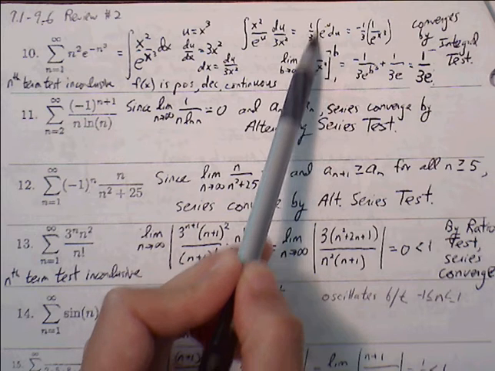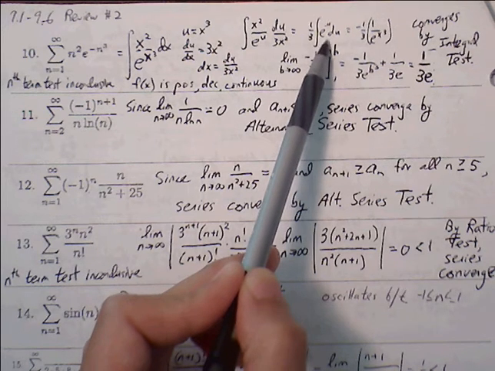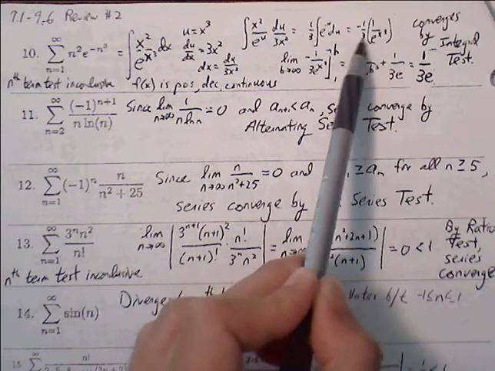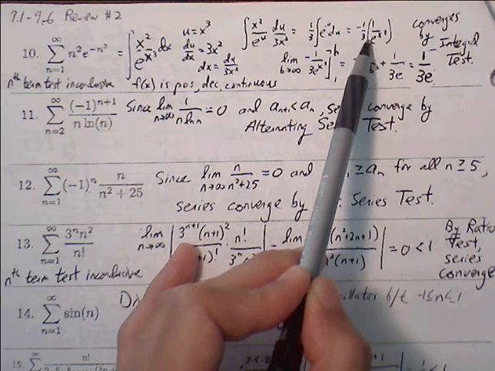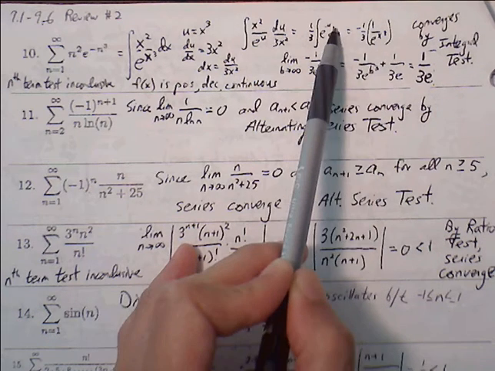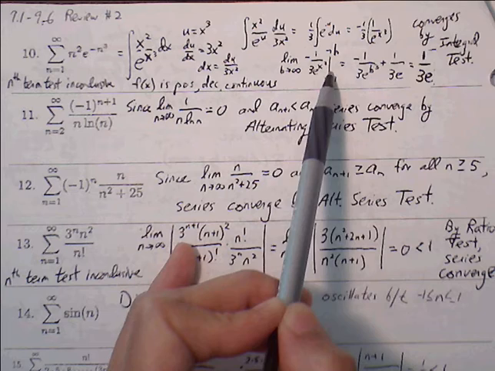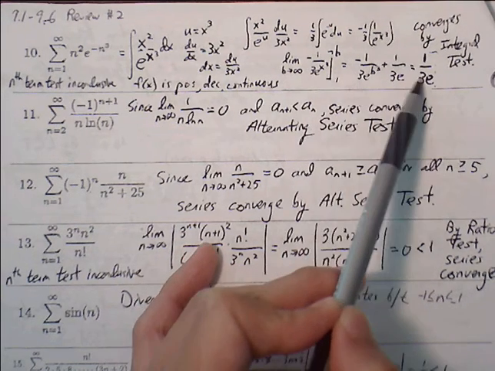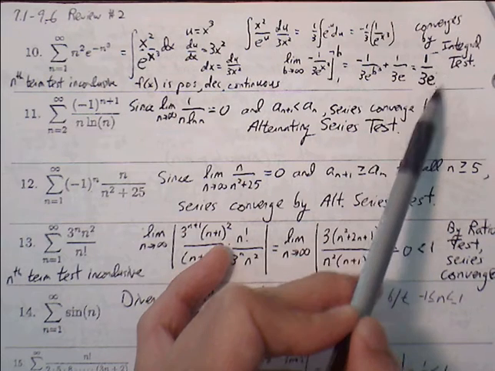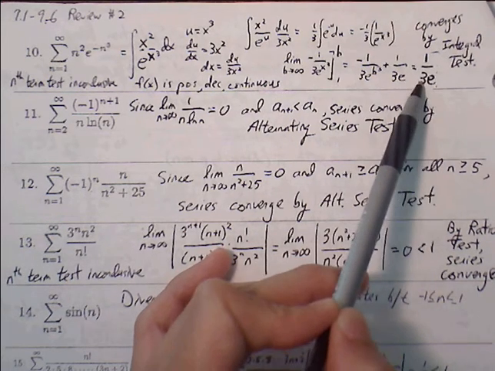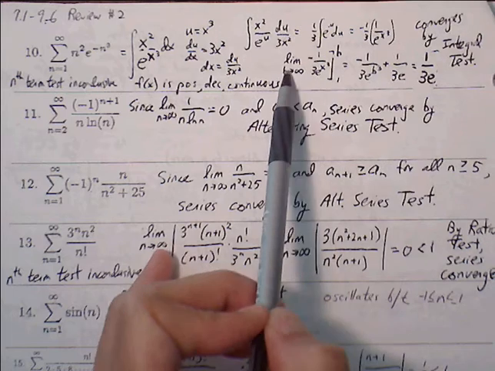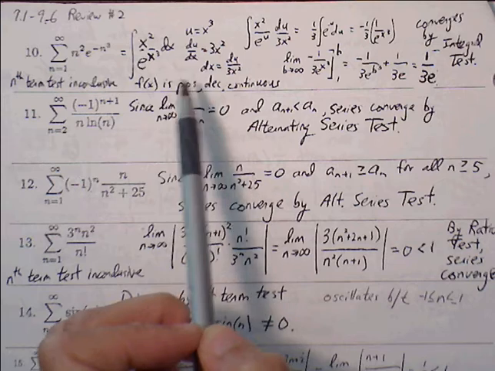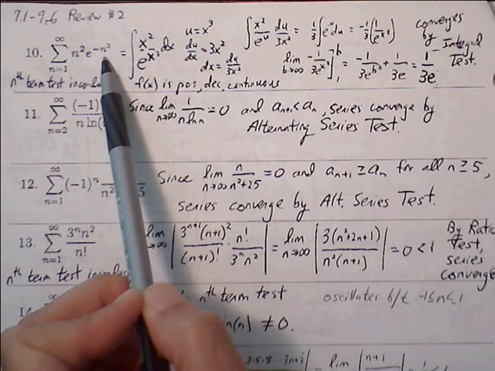And if we go through integral, taking care of this improper integral here, integrand will become e to the negative x cubed, and then bring that down to the denominator, and then plug in our upper and lower bound, and this will give us the result as a real number. And if it's a real number, we know that because the improper integral produces a real number, the series must also converge as well.